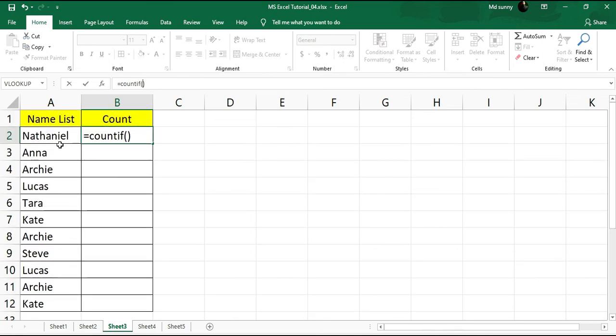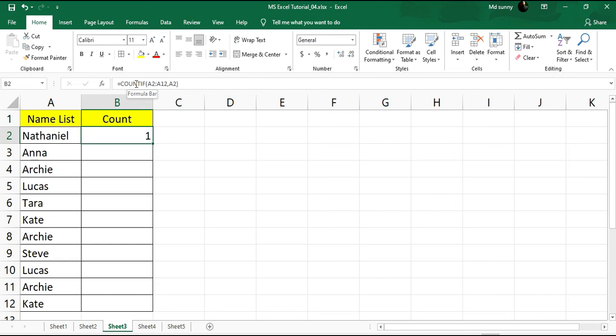So in my case it will be A2 to A12, then put a comma, and here you will have to give the index number of the value that you want to find, whether it is duplicate or not. So we will give A2 and hit enter.